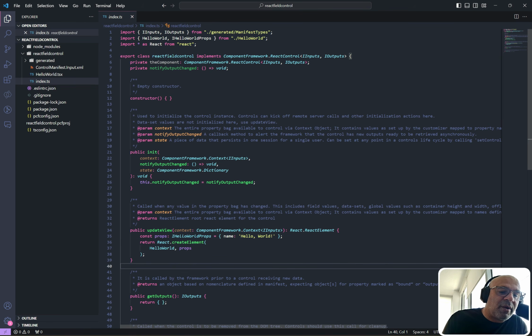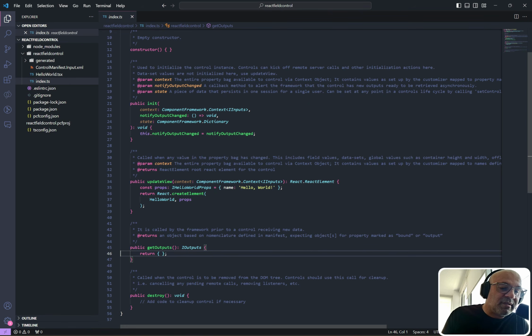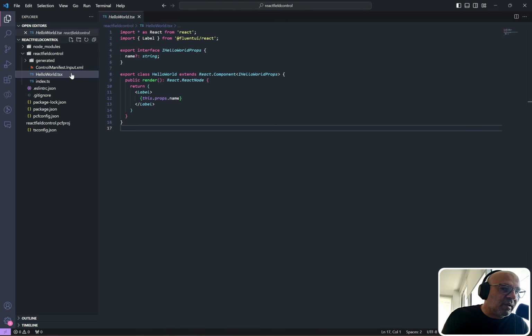So here is where we are actually displaying our control, and you can see here, these are the props that we're setting. So we're setting the name to hello world here, right? There would be nothing stopping us from grabbing this from the property, just like we did with the standard control. But in terms of the template, they're just hard coding it here, okay? So it's creating the element, returning that to the interface, and if we scroll down, we still have the getOutputs and we still have the destroy, and there's nothing in there at the moment, okay? So all this really does is basically display a label to the user.